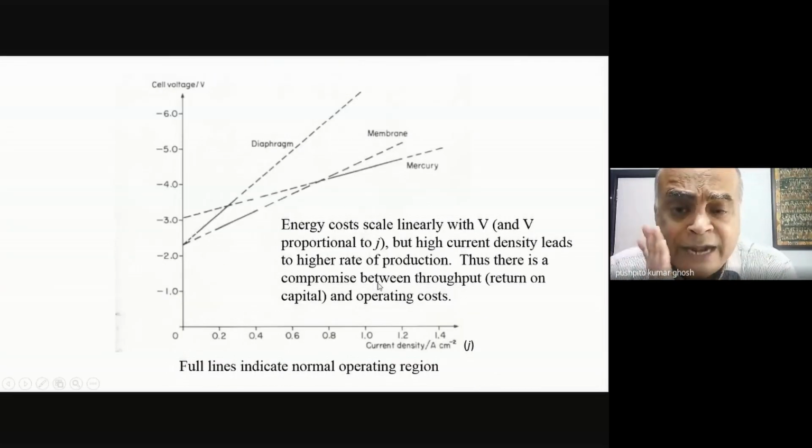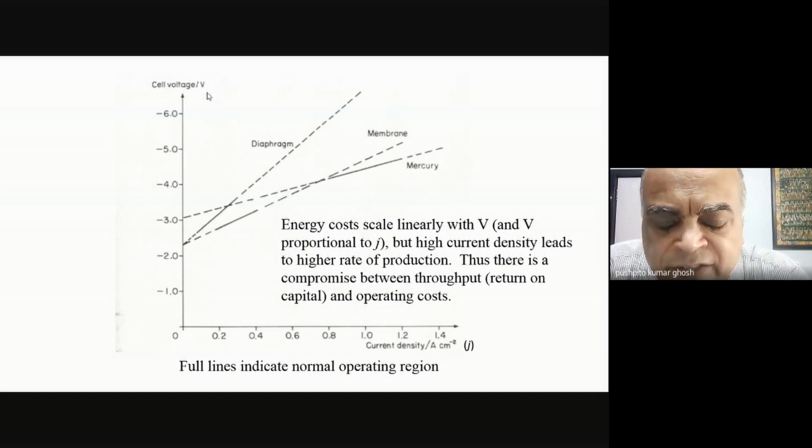Clear. Okay. At the end of it, remember, in the chlor-alkali process, the things that you need to compare really are how much power do I require? Because your main input is power. Anything that requires more power, you'll have to find ways of trying to reduce the power consumption. Let's just try and see what is the kind of profiles. This is the profile of cell voltage and current density. Current density is ampere per centimeter squared. It's typically given by the symbol J, and your cell voltage is V.